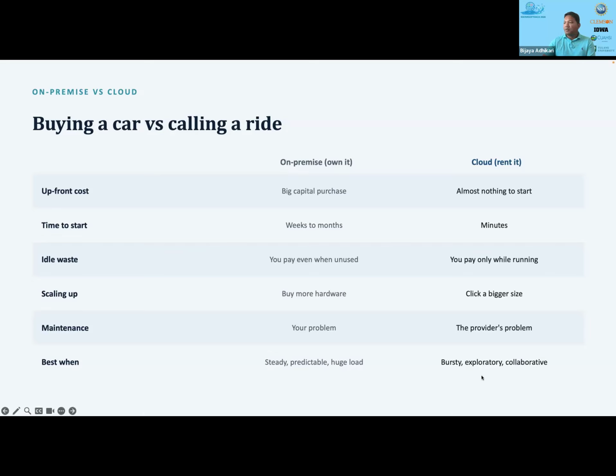But for bursty, exploratory and collaborative things, renting is better. For example, if you go on a vacation somewhere, your demand for transportation in that city is bursty, in the sense that you only have demand when you are there. So it's better to rent.